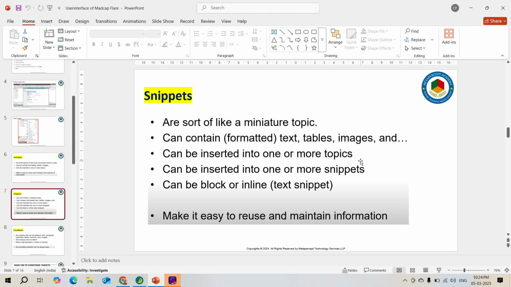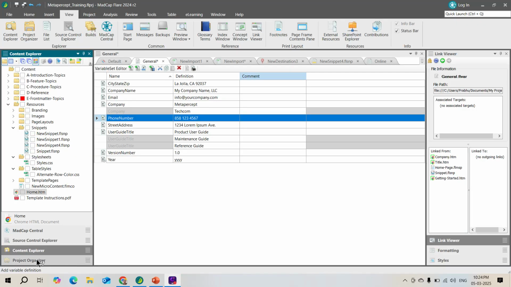That means I can drag and drop it to n number of topics, and all of these will refer to the source file called snippet. So where did the snippet come from? If I come to the Content Explorer and go to this particular resource folder and snippet, then you have the snippet file.